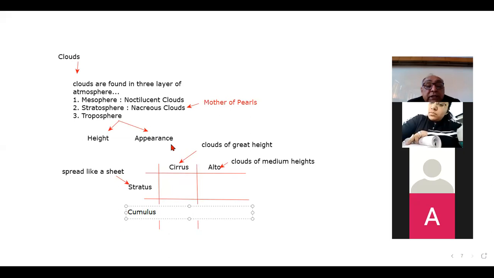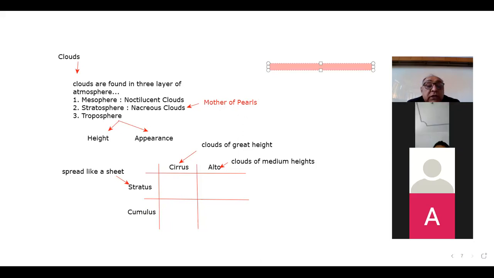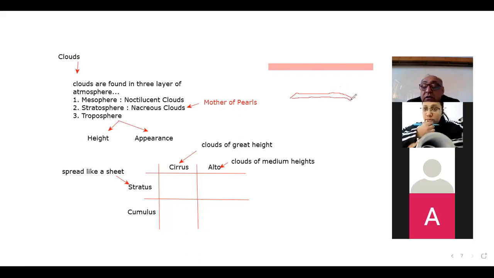Let me explain to you. I think Geeta is not getting me properly, right? So what I am trying to tell you, beta, is that one is this form of cloud, which is spread in the form of a sheet in the upper atmosphere, right? And the second thing is the clouds which are in the form of a heap like this. You will see the clouds are formed like this. You might have seen such clouds in the monsoon time, like the cauliflower, right?